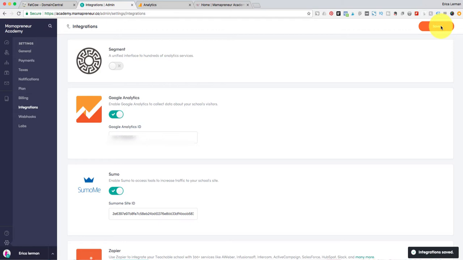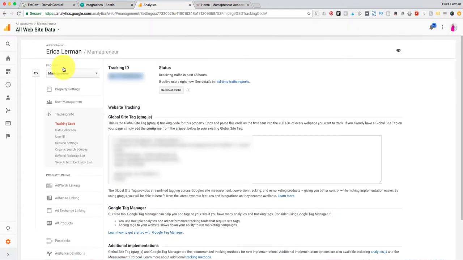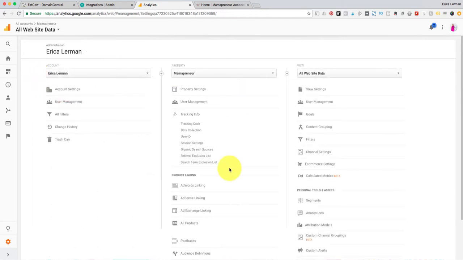So right now, there's nothing that you need to tweak within the two systems. It's going to track because you've applied the Google Analytics ID to both the subdomain and your main domain. The one thing I would say is that I like to branch things out. So I'm going to go back and show you what I mean.